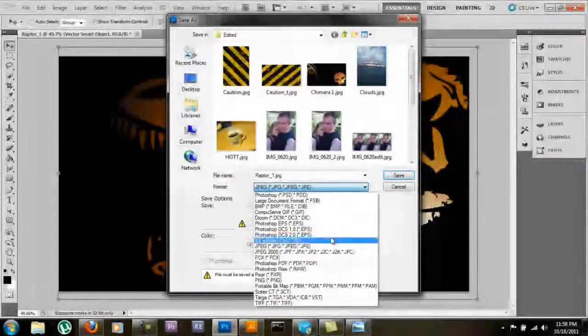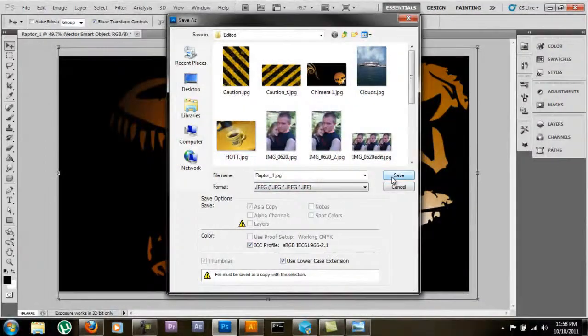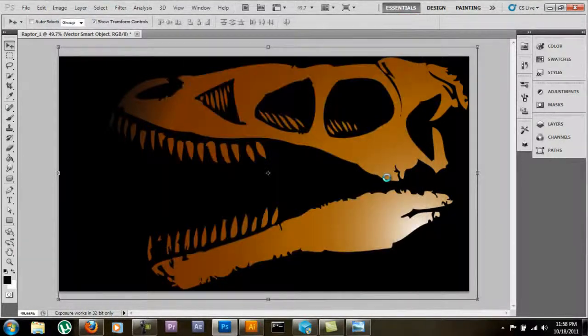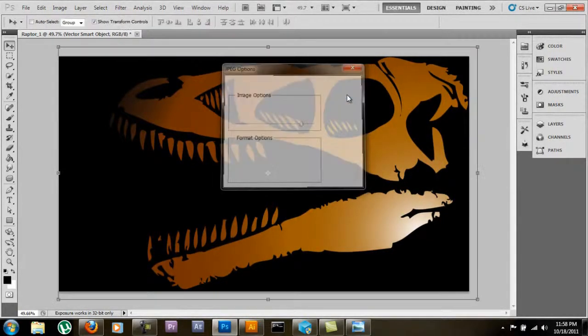Of course, you could pick JPEG 2000, you could pick PNG, GIF, or GIF. A lot of this stuff, I prefer JPEG just because whenever you press Save, it's going to ask you your quality, your image. It's going to tell you your image size. It's going to let you preview your image size and all these other settings. Y'all would press OK and it would save it. I already got a Raptor, so I'm going to push cancel.